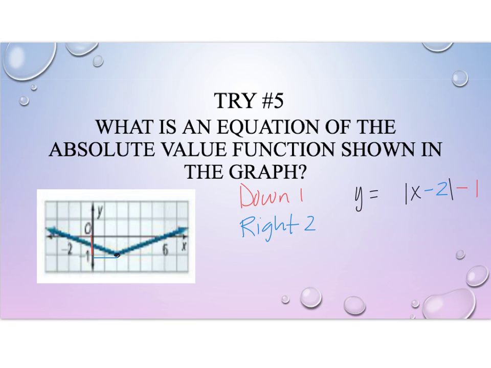Okay, and then lastly, we want to count our slopes. So here's the original. Okay, here's where it's going to cross again. So we really go up 1 and over 4. So if that's rise over run, that's 1/4. And it's going to be regular 1/4 because the V is opening upwards. Okay, guys, so this is our final equation.